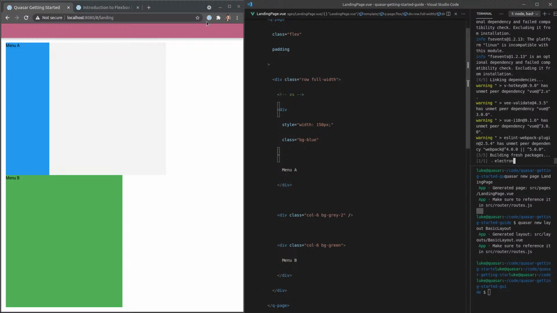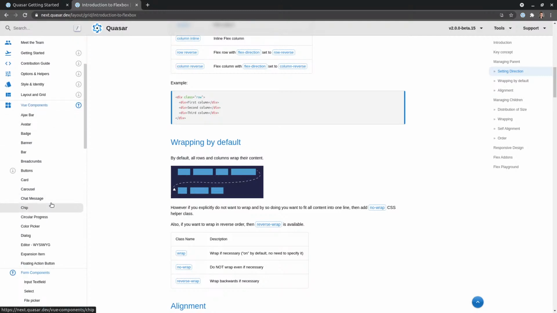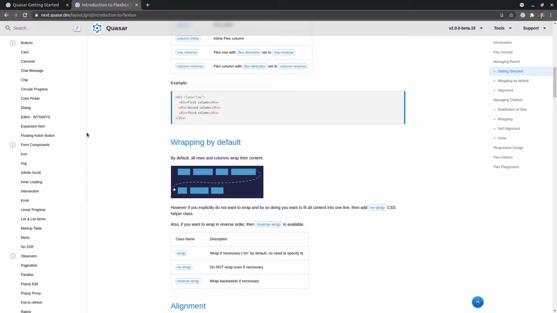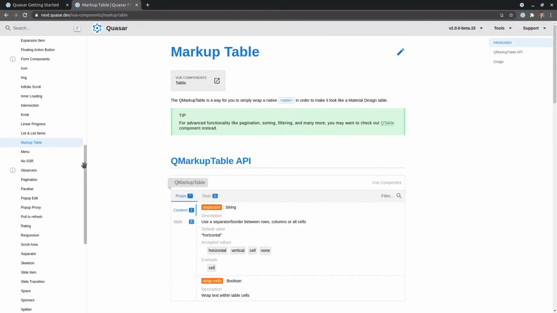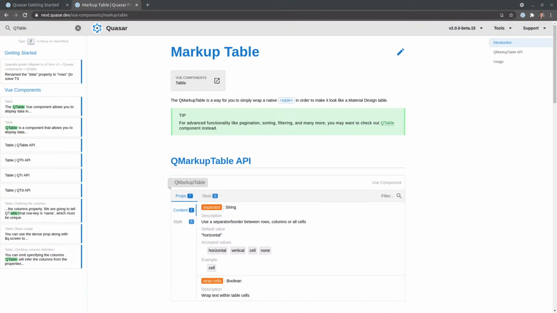And look, here's one of the great things about Quasar, all right? This is one of the big sells for me. The component library is ridiculously flexible. Every single one of these components has been very carefully handcrafted to work beautifully. Hang on, I'm not explaining this very well. Every single one of these components works really easily if you're just getting started. So for example, the data table, also they've got the markup table if you want to do a very basic one. But check this out, I think it's just called Q table.